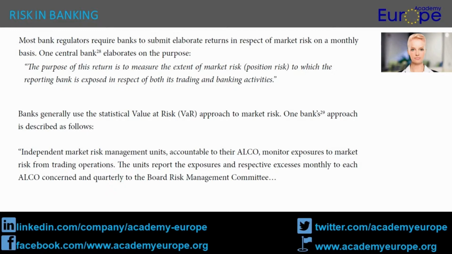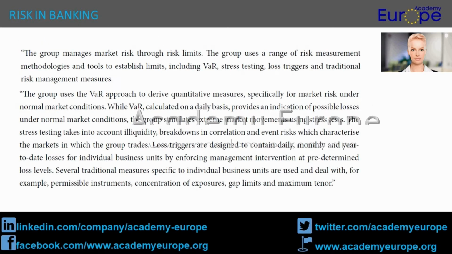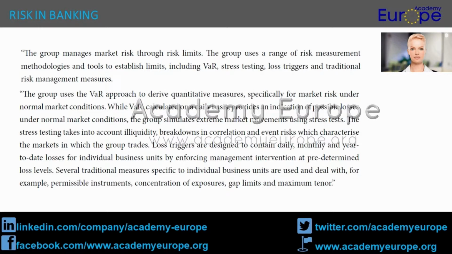The purpose of this return is to measure the extent of market risk, position risk, to which the reporting bank is exposed in respect of both its trading and banking activities. Banks generally use the statistical value at risk (VaR) approach to market risk. One bank's approach is described as follows. Independent market risk management units, accountable to their ALCO, monitor exposures to market risk from trading operations. The units report the exposures and respective excesses monthly to each ALCO concerned and quarterly to the Board Risk Management Committee. The group uses the VaR approach to derive quantitative measures, specifically for market risk under normal market conditions.